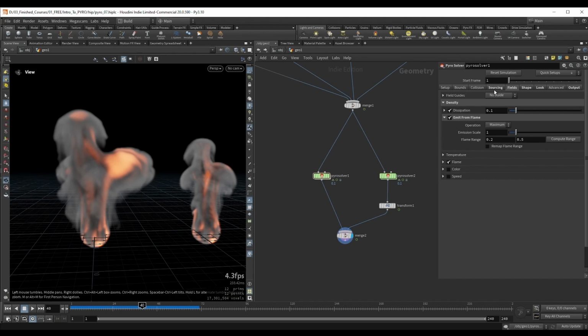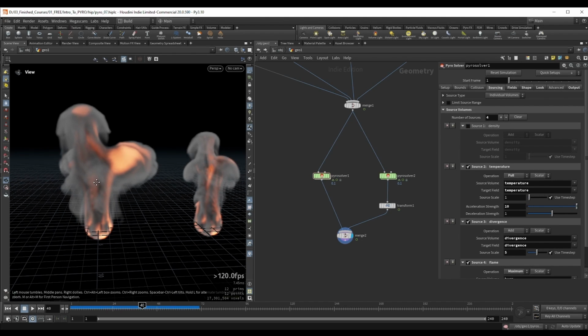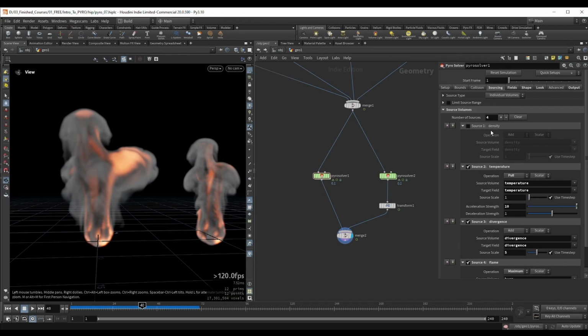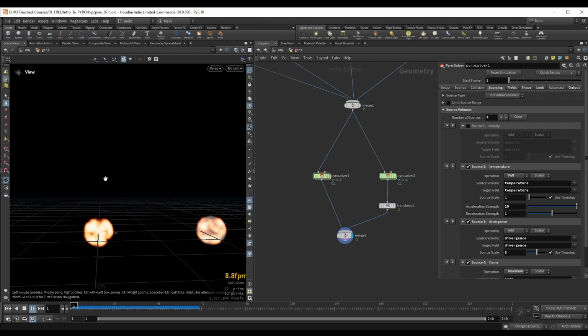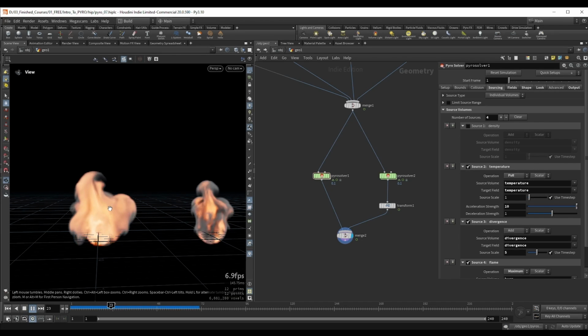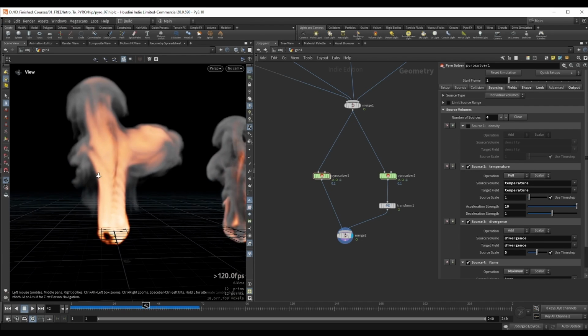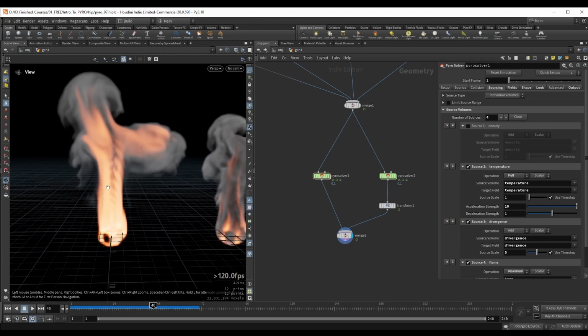So if I reset the simulation, hopefully we should see a little bit more density, and we do. But for example, if I go to the sourcing tab, I can turn off the density, so we actually don't really need to source any density at all, because our flame will create density now. So if I reset the simulation, we start without any density as our original example, and as we progress further, we can see that we add density where the flame values are high. Okay, so this is also something that happens in smoke simulations.